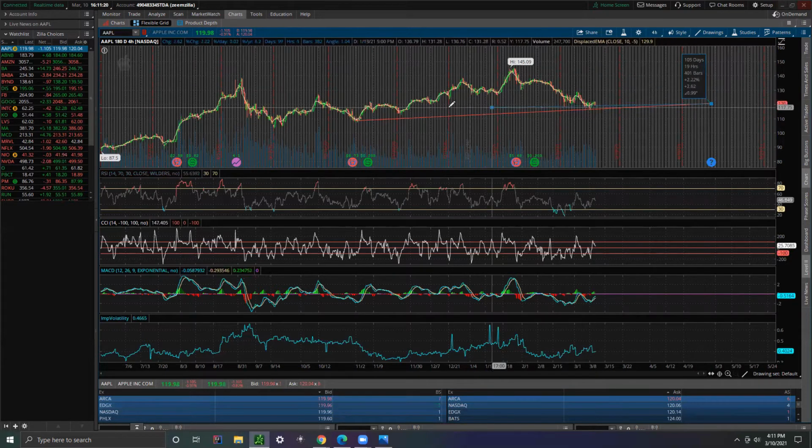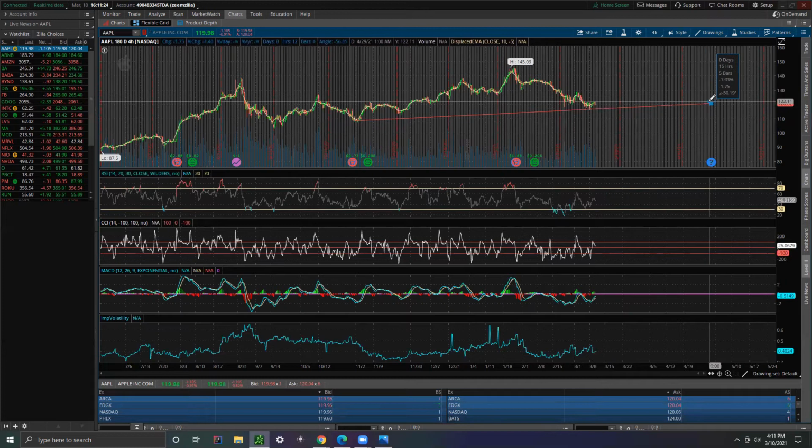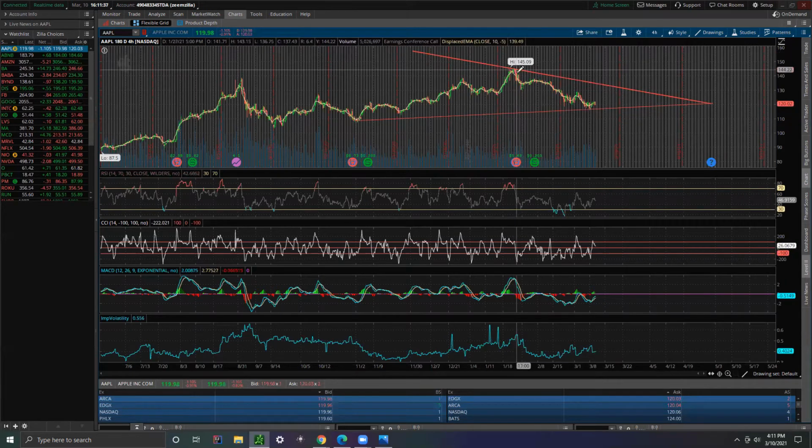Now after you connect the bottom points of the candles, from your endpoint you just click and then draw it out to the highest point. Okay, there we go. So Apple's high is 145. That's our resistance, and our support is 108. Now, this entire range, this is the future.